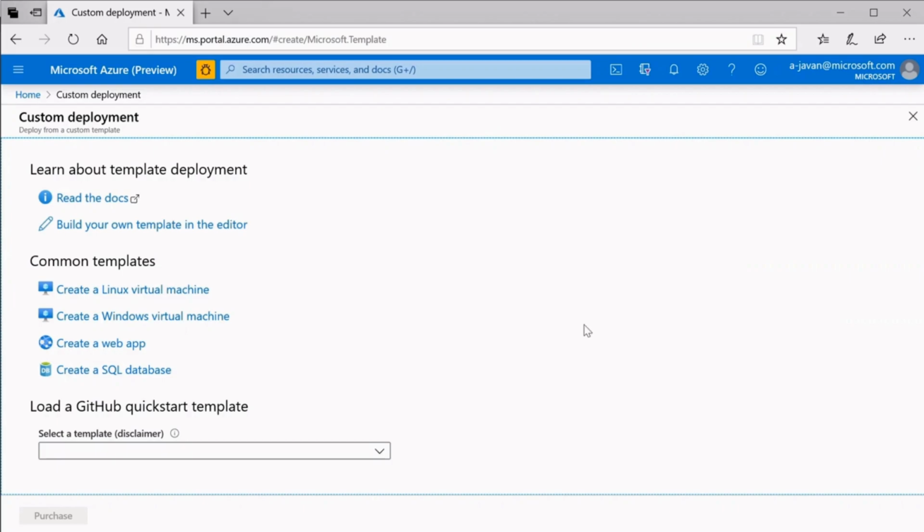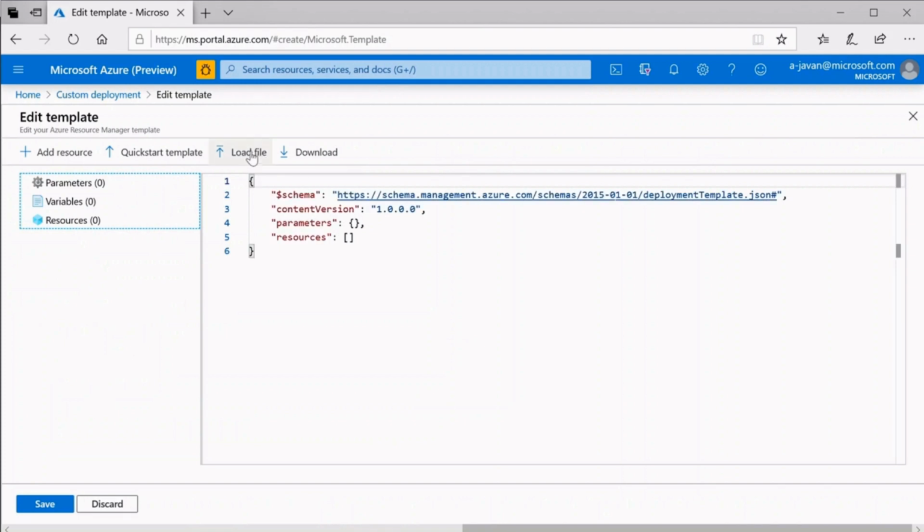So in the previous video, we showed you that the audio files of your call will be pushed to a storage account, and from there they can be analyzed further. So now we're going to set up an ARM template in order to automatically transcribe and analyze these audio files on the storage account. So again, we click on Build Your Own Template in the editor. We're loading our ARM template.